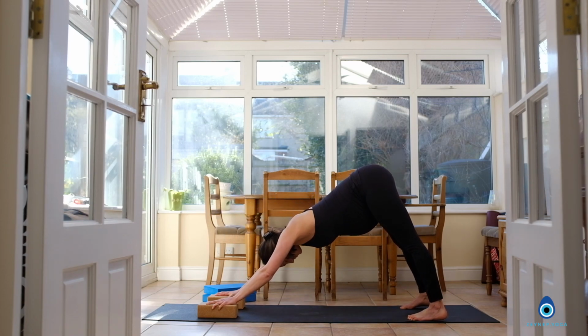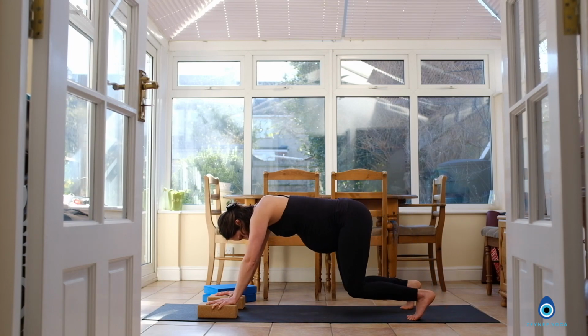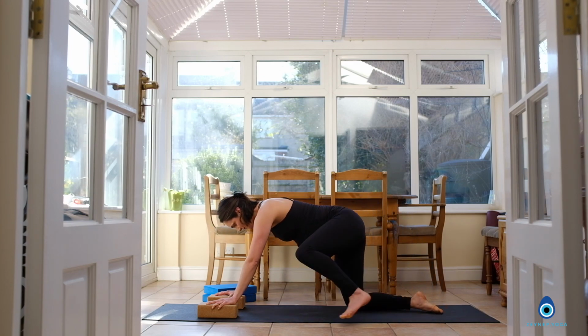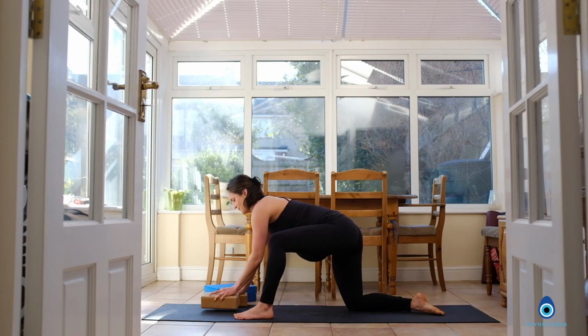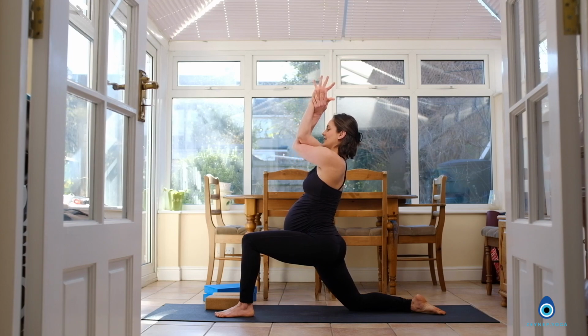Moving into downward facing dog, either hands on blocks or hands on the floor. Stretch the arms strongly. Breathing in, feel that spine lengthening. Breathing out. Inhale and exhale. Beautiful. Just relax the knees down for the moment and start to step your left foot forward.